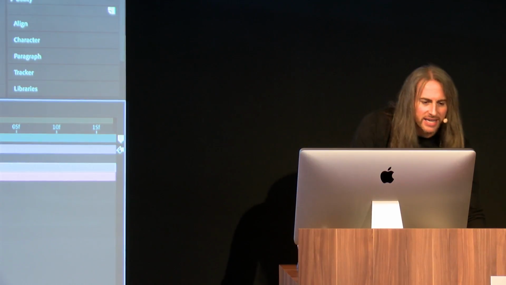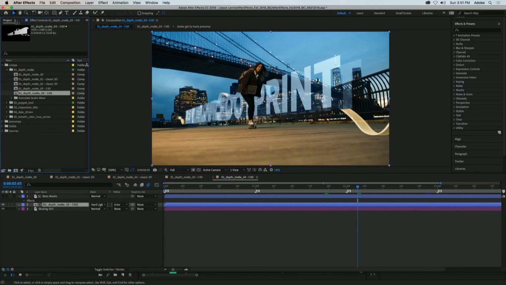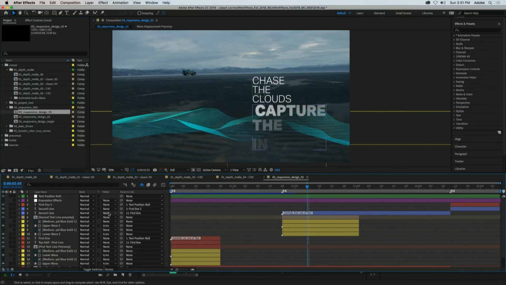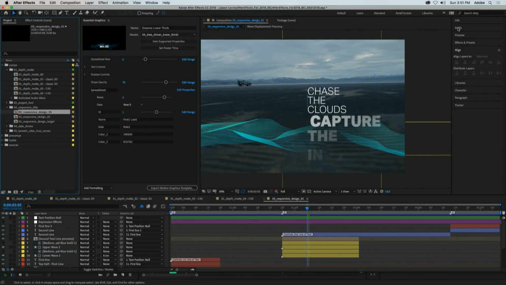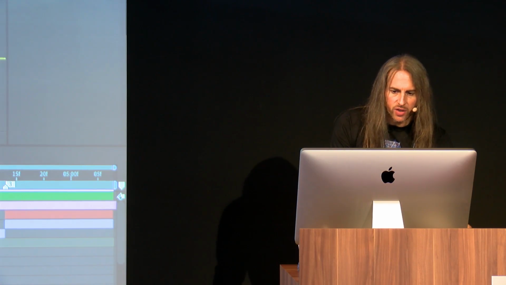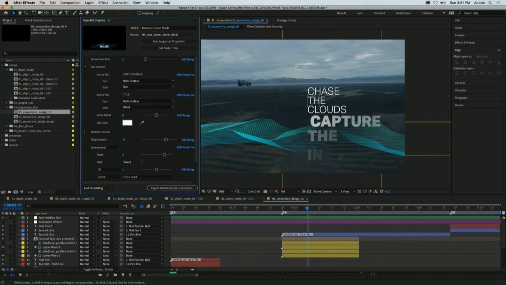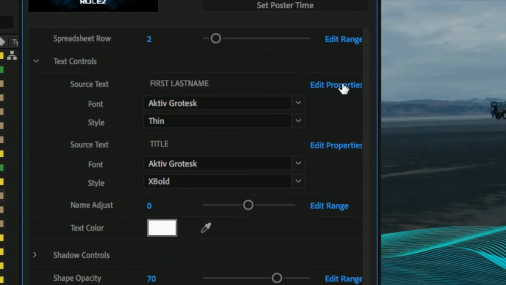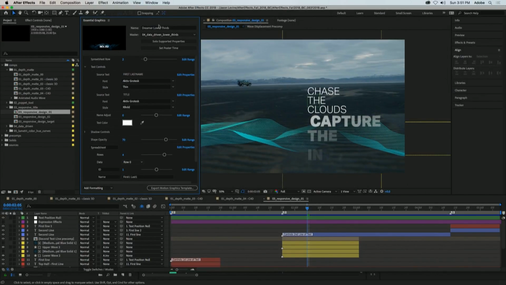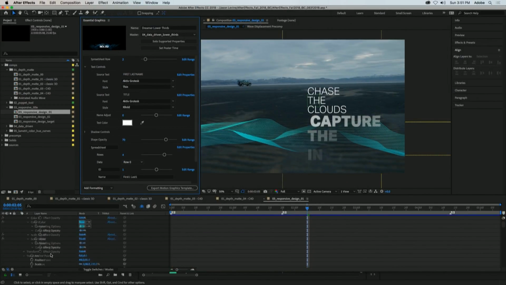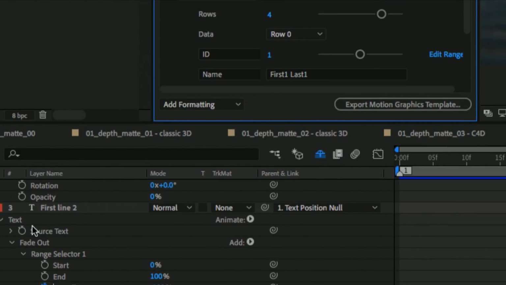Okay, one last thing here before we have to bounce over to Audition and then Character Animator, just because we were talking about text and motion graphics templates. I mentioned, again, the ability to change font and allow editors of your templates to be able to modify those properties. So here on this particular graphic, you can see that we have our text controls. And now when you add source text, so again, if we were to just solo our supported properties, come down here, here's our source text.